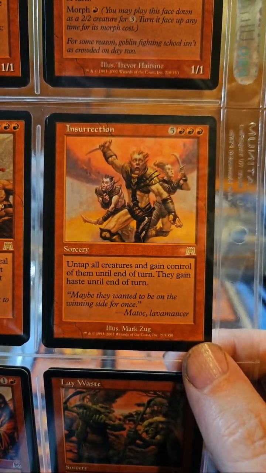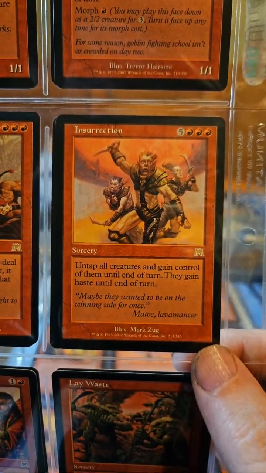Maybe they wanted to be on the winning side for once, said the Lavamancer.